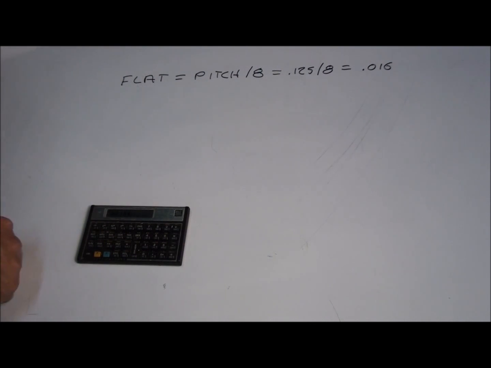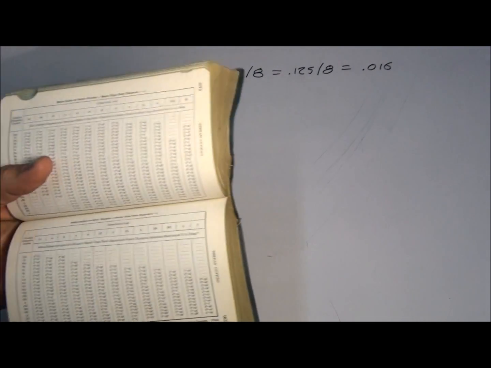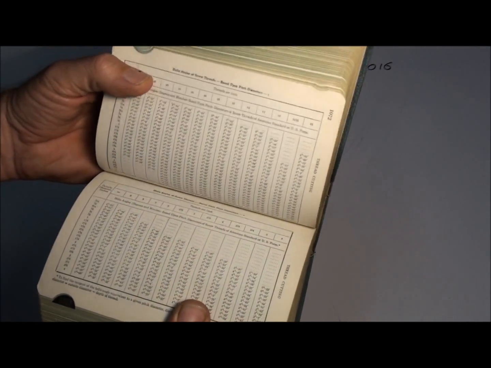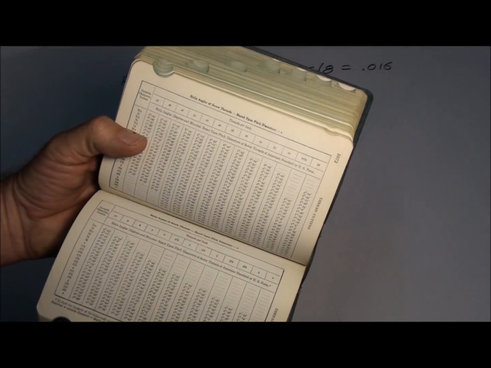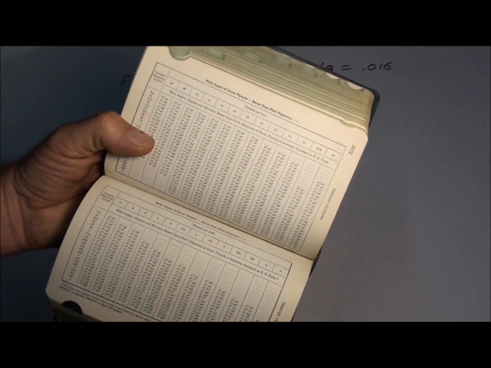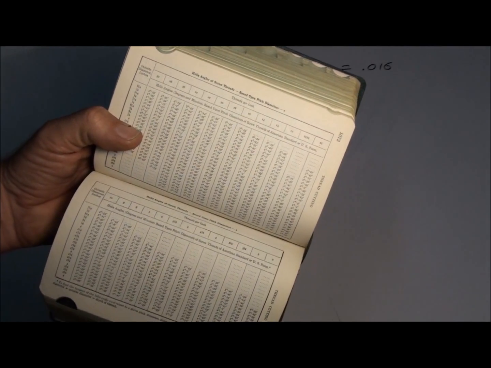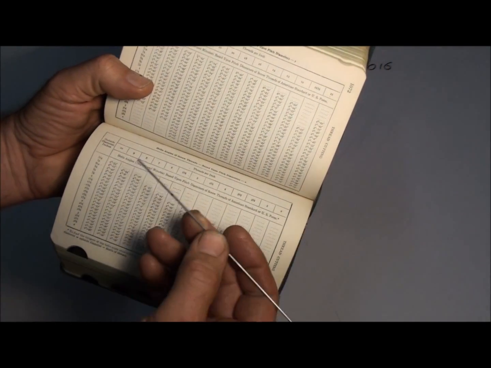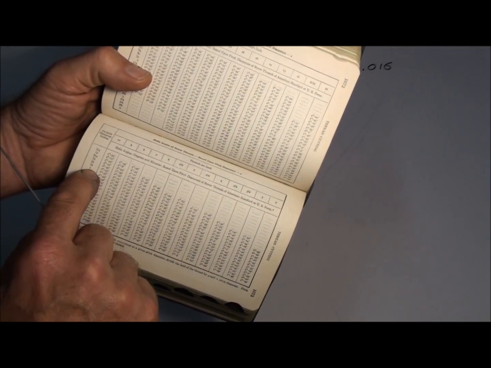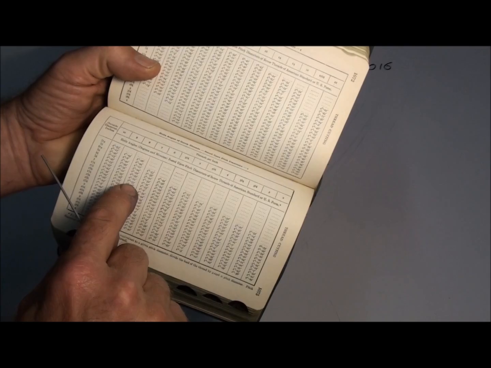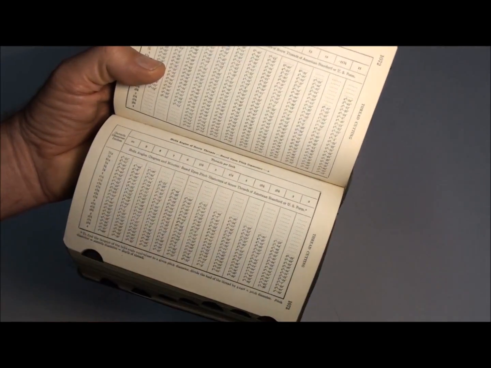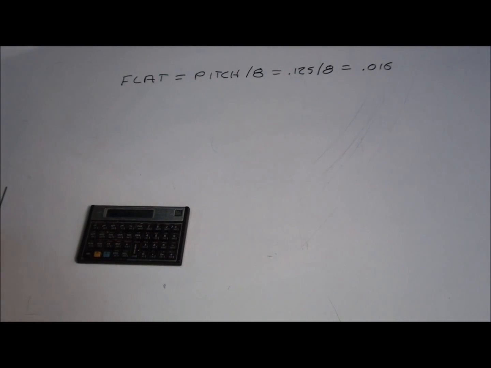The first way, we just look it up in the table. A good example of that is our trusty Machinery's Handbook. If we look up helix angle in the index, I think you'll find a chart or a table showing various helix angles for different thread diameters and pitches. In our case, we're cutting a 1" 8 thread, so we look down here. Here's a 1" diameter thread. Look across to 8. For a 1" 8 thread, our helix angle is 2 degrees 29 minutes.